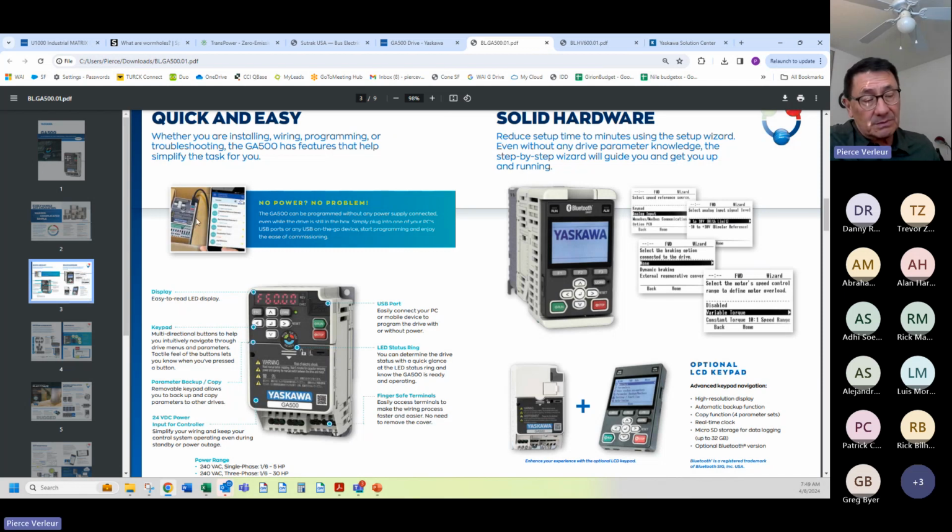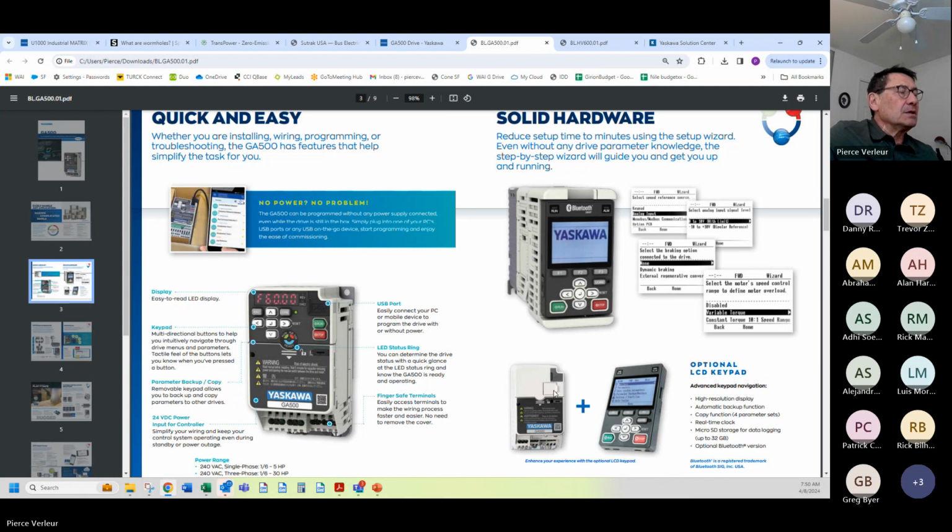And that's a really cool feature, especially if you're in the distribution business and you want to put a custom program in to provide some extra service level for your customer, like his parameters, so that the drive arrives with his parameters and he just bolts it in. But then you'd have to power it up with the older style drives. This one, nope, just open the box, plug in a USB cable, and use Drive Wizard in a laptop or a tablet or a smartphone, and you're good to go. So I think that's a really important feature.